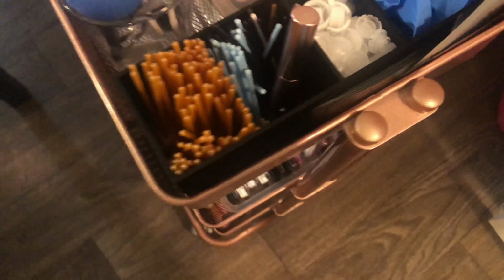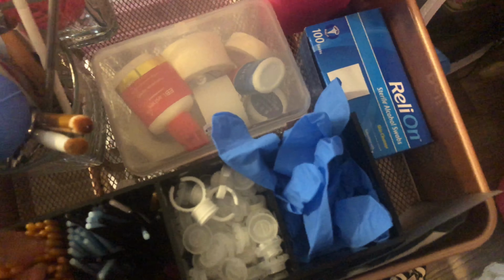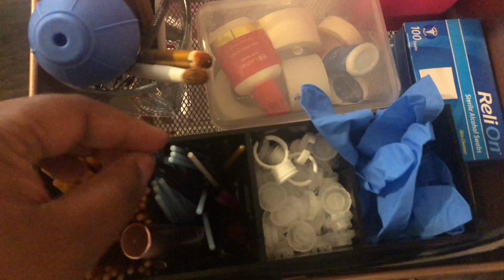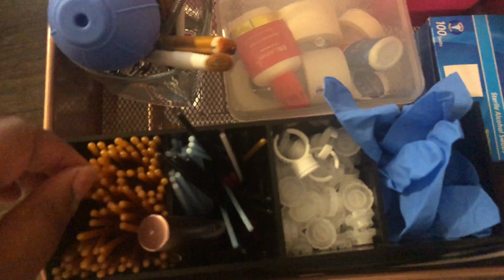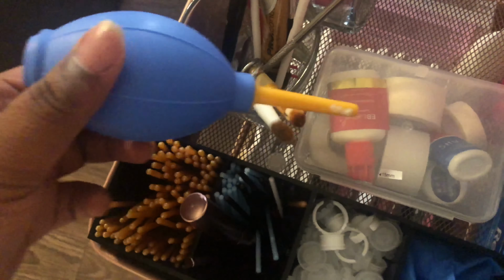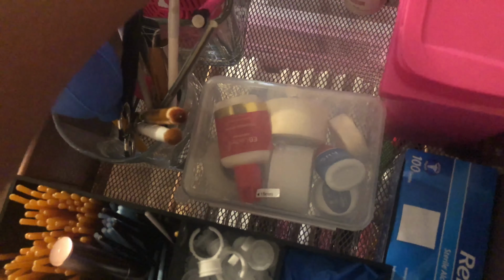Hopefully that will help. But I just got my lash treatment serum. I got my lash serum, and I just found this at Walmart. I keep micro swabs, which I need more of. Clean new micro swabs, disposable mascara brushes, all of that in here, and some gloves. I do wear gloves when doing lashes. I got this, it came with training. I got these containers from Dollar Tree, by the way. These glass containers and whatnot.